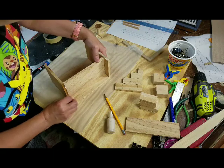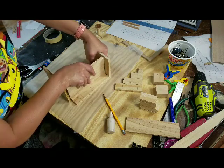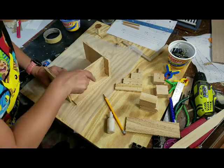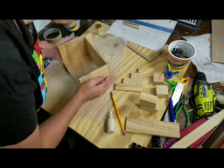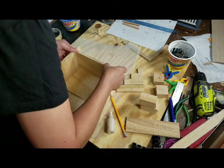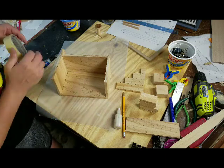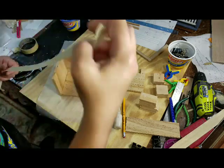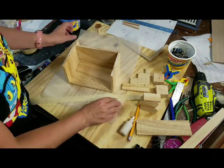That should bring it right to the top of this one. You're going to have to straighten it all up because it's going to move, so just be patient. I'm just using some Elmer's wood glue max for this project. My board looks like it's a little bowed right here, so I'm going to put some masking tape on it to help hold it in place until it completely dries. When it dries, you may have to go back and fill it in if your board is warped.